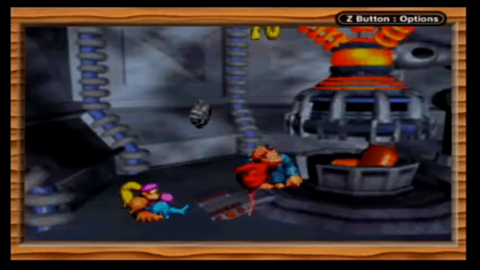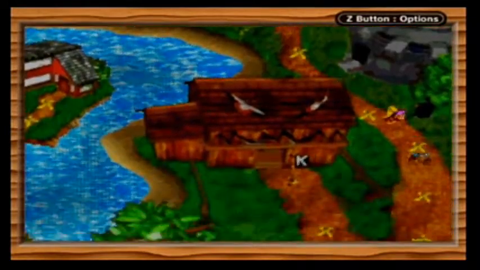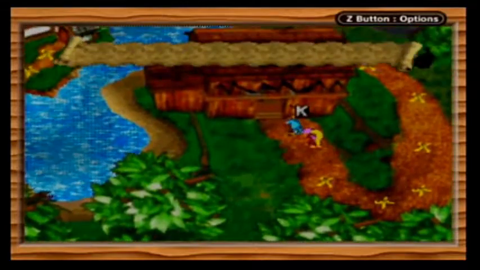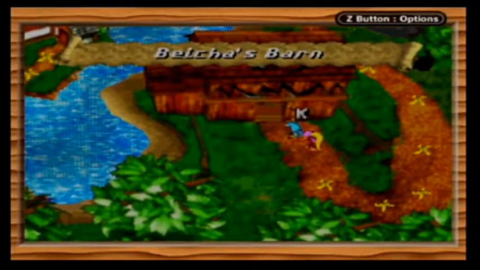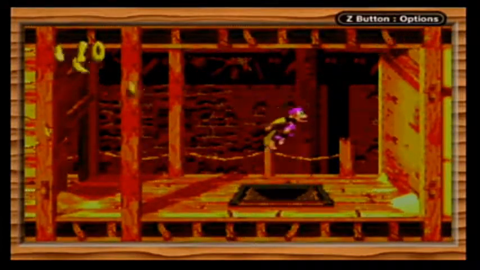I don't think he gets another banana bird, though, so it's really not worth doing that. Also, his sideshow is completely different in the Super NES version. It's like a carnival game. Alright, time for the boss of Lake Orangutana, Belcha's Barn. Not the barn, but Belcha himself.